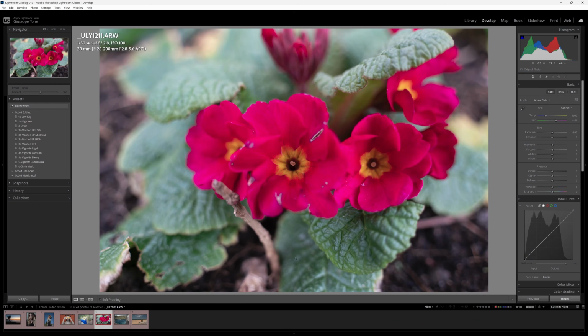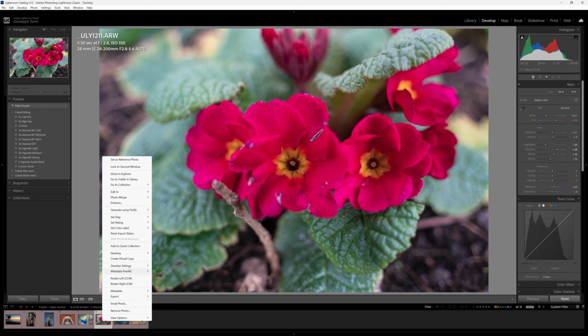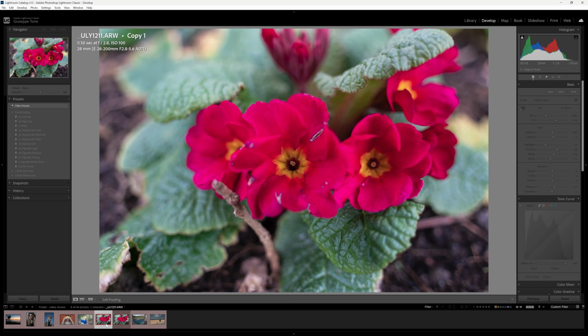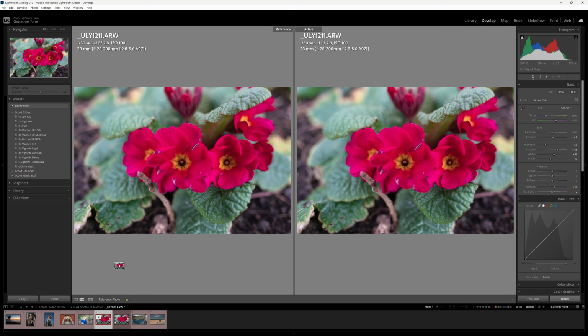In this video, I show you how to manage the white balance using our Cobalt Spectre profiles. Let's go through the photos. Here we are. We start from a flower photo. Develop settings in auto to make our life easier, and duplicate the same photo using the reference from Lightroom.